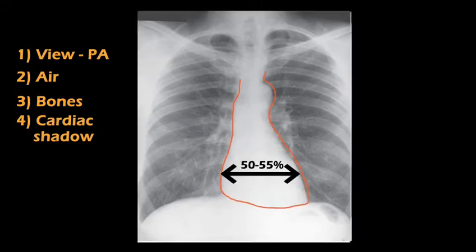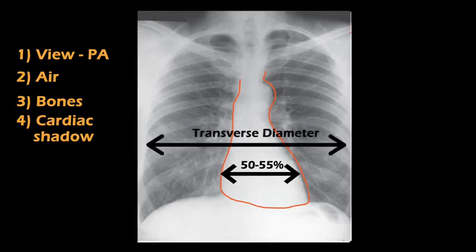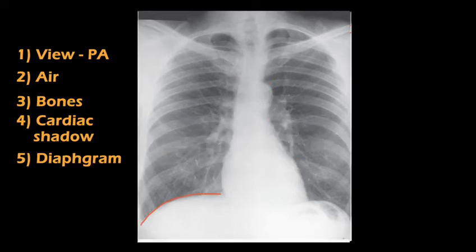Normally, the cardiac shadow is about 50 to 55% of the transverse diameter of the thorax. In cardiomegaly, this percentage is increased. D stands for diaphragm, showing the right and the left domes. This is the right dome of the diaphragm, which lies at the level of about 6th rib anteriorly. The shadow of the liver lies beneath it. This is the left dome of the diaphragm, which shows gas in the fundus of stomach below it.